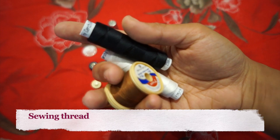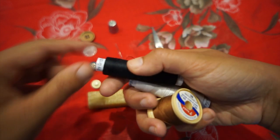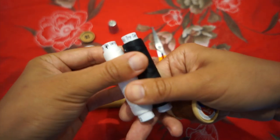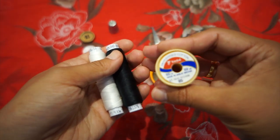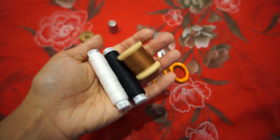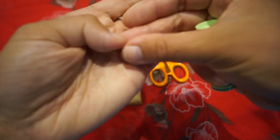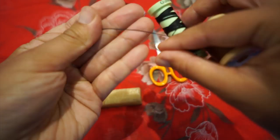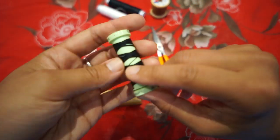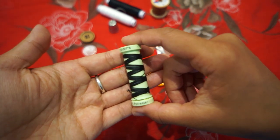And of course you'll need some sewing thread. Here I've got regular machine thread which is quite thin — my favourite is Coates Trey Churchill in black and white because it's quite sturdy and very strong, but this is just a random roll of mercerized cotton. If you prefer, you could sew on buttons using buttonhole thread. This is a roll of Gutermann buttonhole thread, which is a lot thicker than normal sewing machine thread. I also use buttonhole thread to sew on buttons because it makes them much stronger.